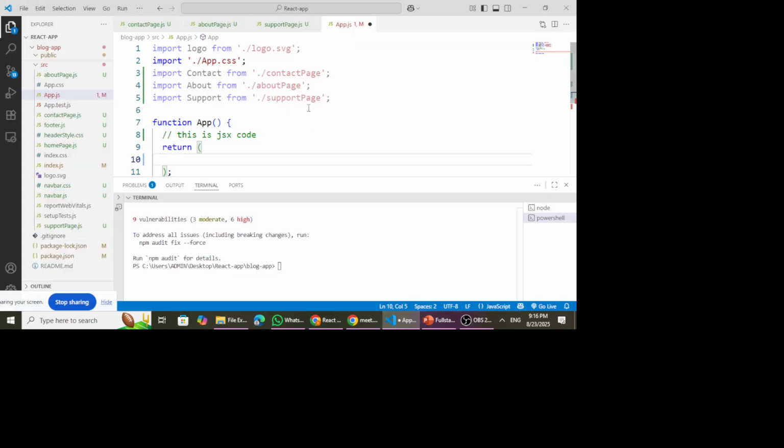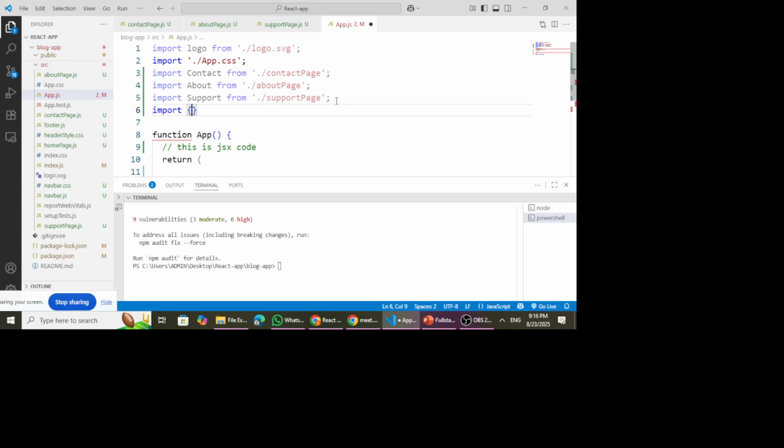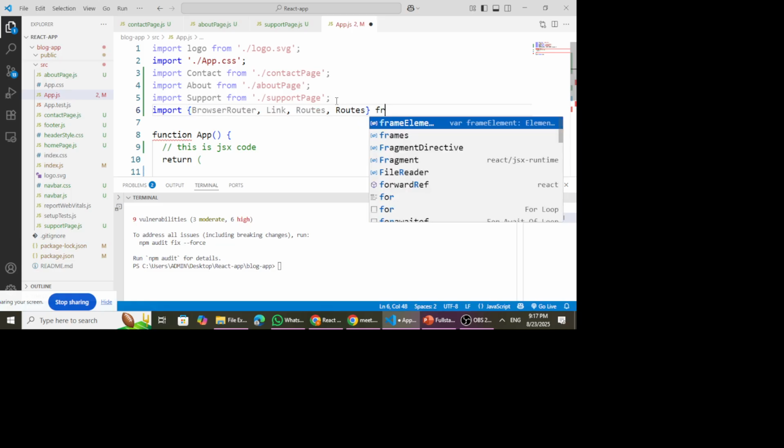So here in the app component, let us add another import statement: import browser router, we import the link, then we import the route, then we import the routes, and all these we are importing from react-router-dom.